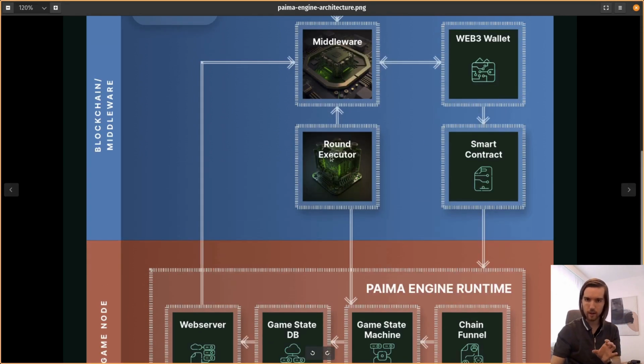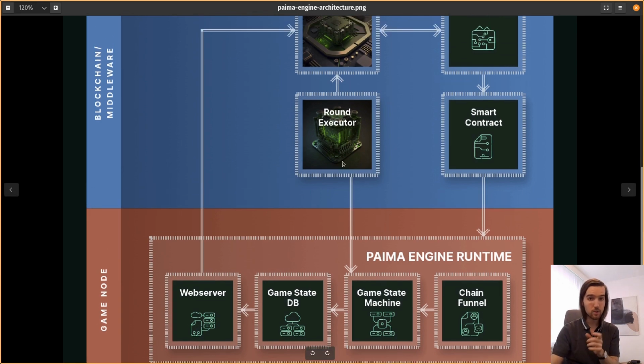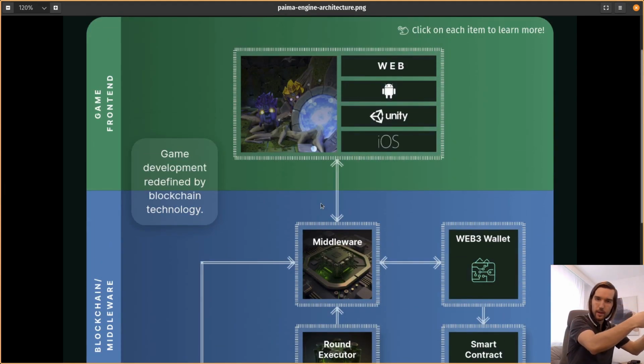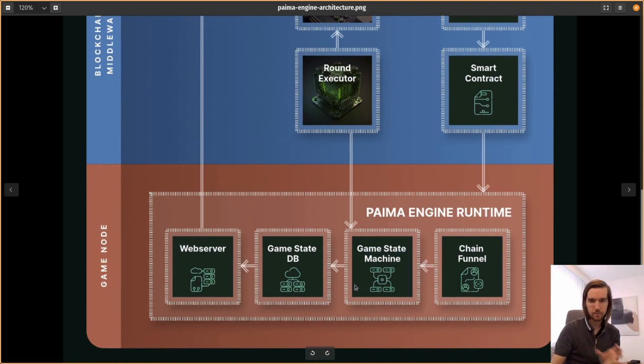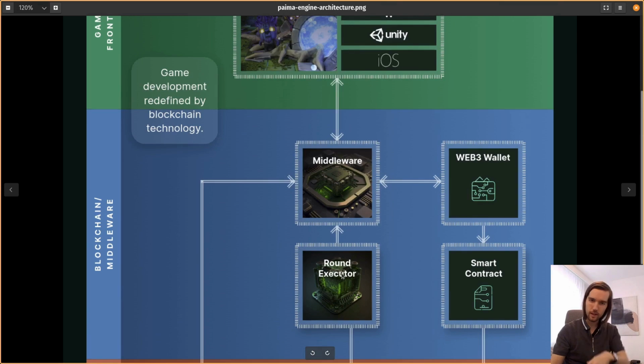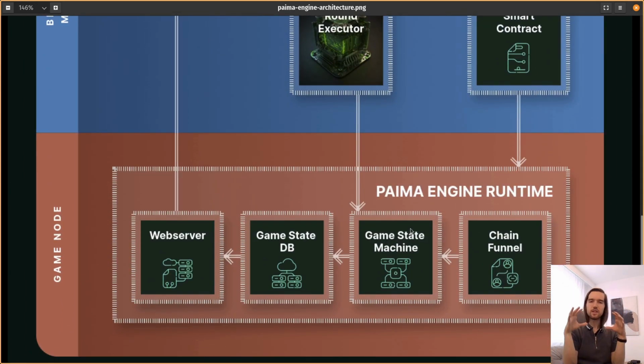And so to reiterate, the round executor is used in your state transition function to move your global game state from A to B. And it is also used in the front end to replay that part of the global state transition function to the player. And so the round executor is both a subset of the game state machine, but also something that gets exported into the middleware / front end world. And so just to wrap that up, effectively, your game state machine is your global game logic, and every game input that any user submits goes through your state transition function in your state machine.